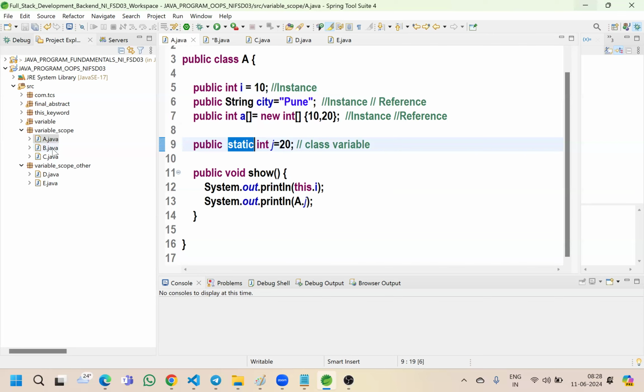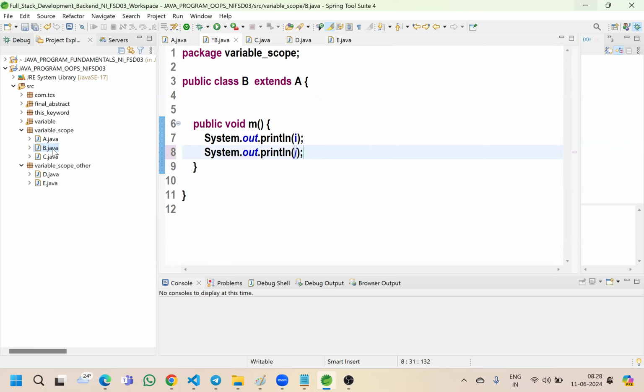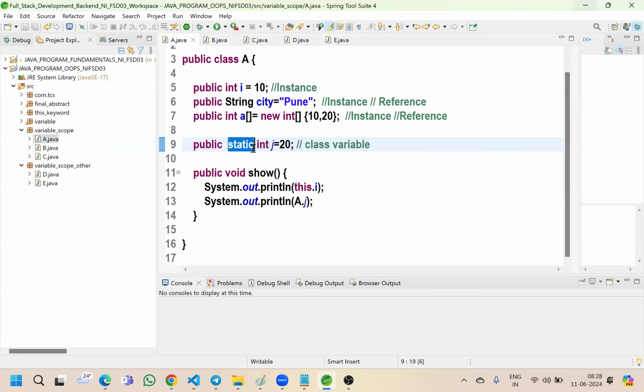So to access static content, always use the class: put the class name and the variable name so that you can access your static content. Always keep in mind, you have to get this static content with the help of the class. So this is about variables, and this is our access specifiers.